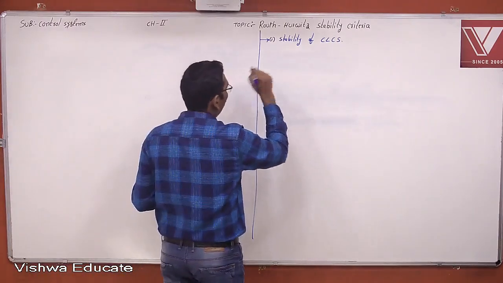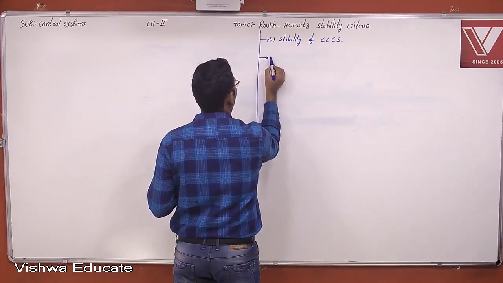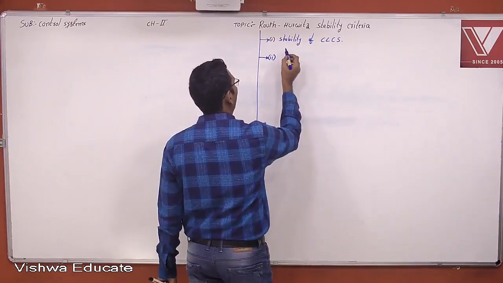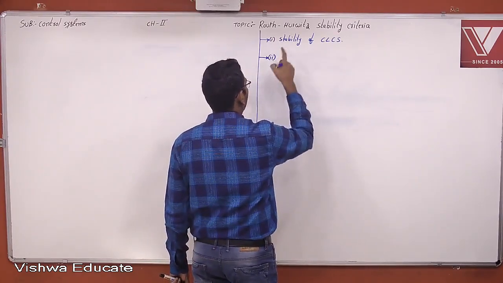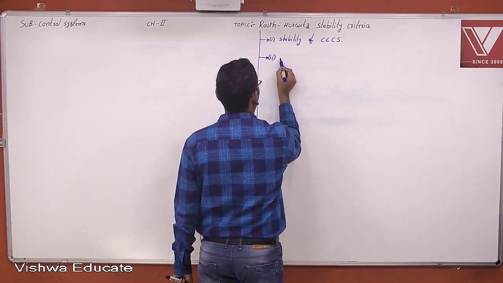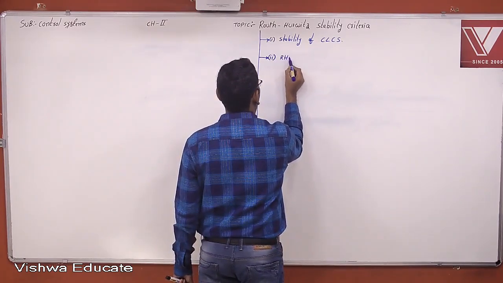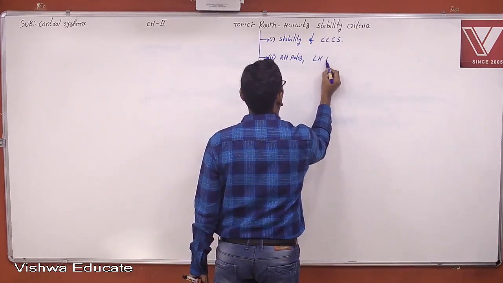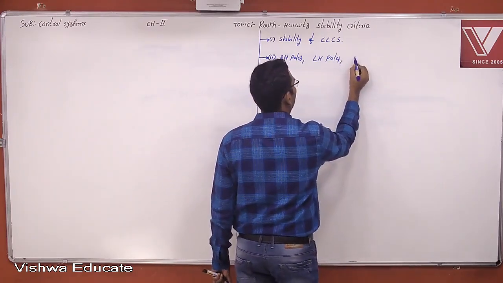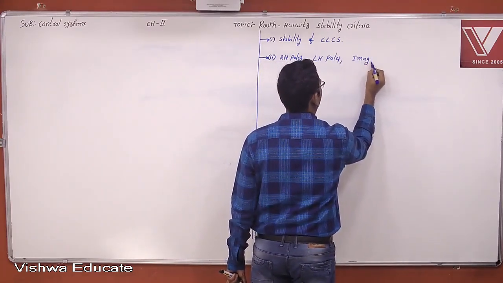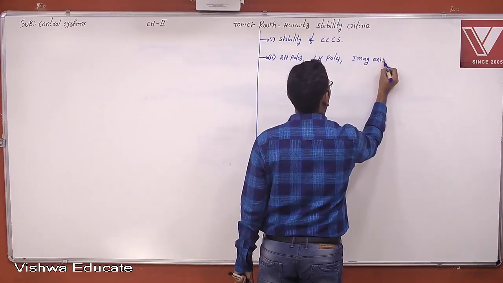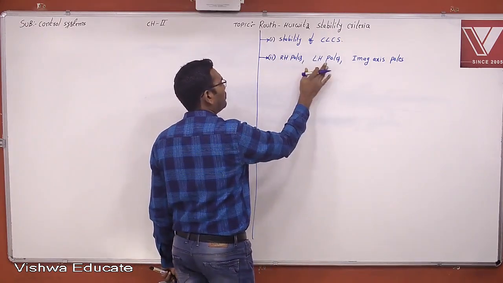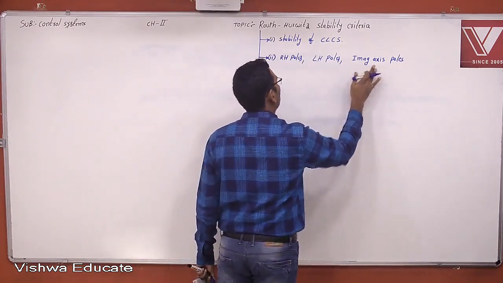Now what are the features of the RH criteria? Another feature of the Routh Hurwitz stability criteria is that it is used to find the stability of the closed loop control system, and it is used to find right hand sided poles, left hand sided poles, and imaginary axis poles. How many poles are on the right hand side? How many poles are on the left hand side? How many poles are on the imaginary axis?